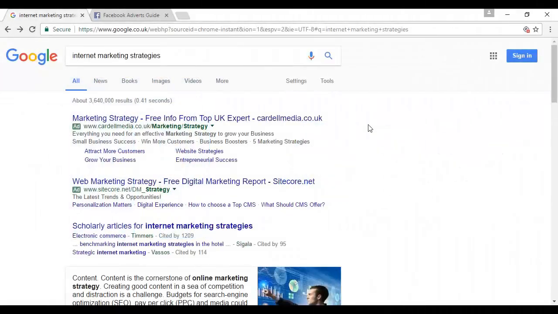Google AdWords show ads on search terms, and in that way it works just like SEO. Your aim here is to make sure that you're paying for your ads to show up on search terms with enough viewers and that are targeted to your precise audience. You can do this using local search terms again, or you can do it by using search terms that specifically relate to your niche. And you can see the ads are here at the top where it says ad. Quite often they'll also have them down here on the right hand side in a search result as well.